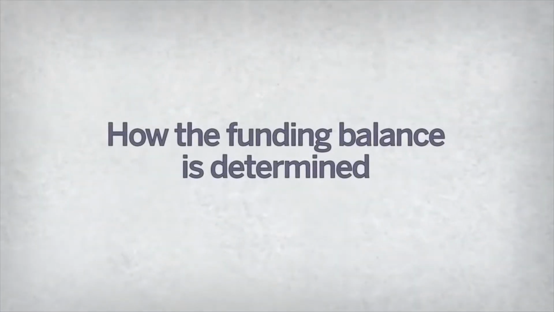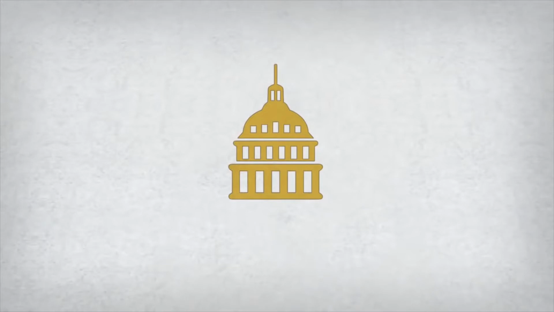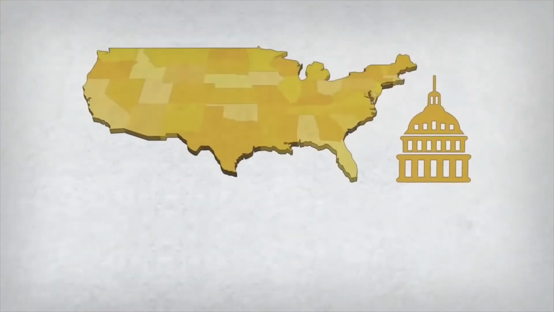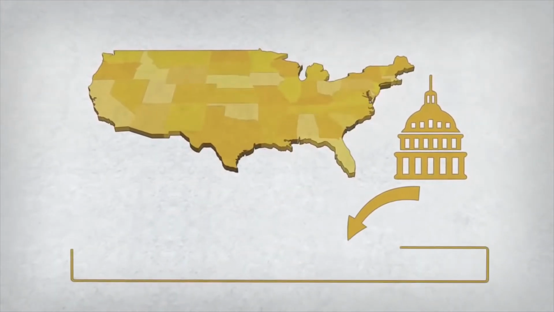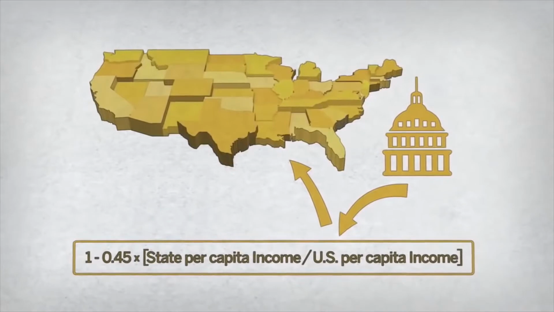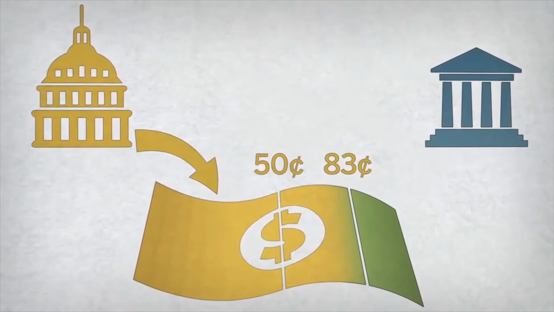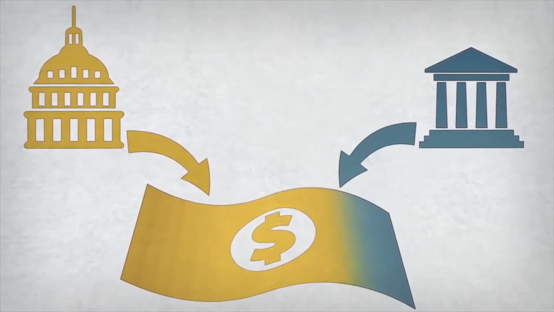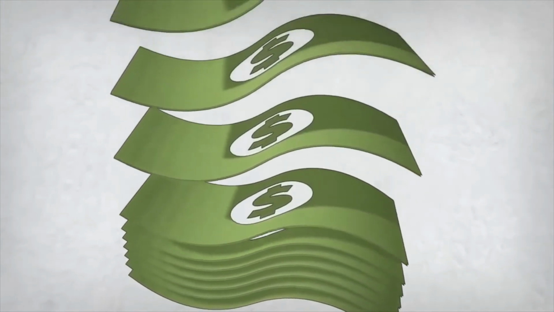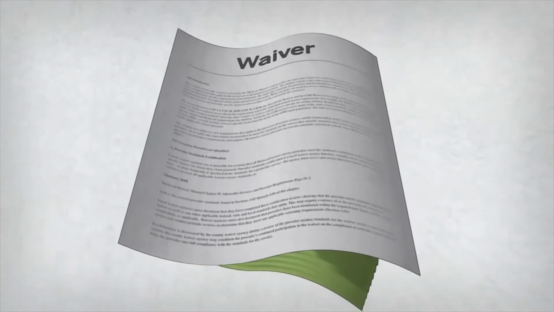Medicaid begins with a mix of federal and state funding. The federal government makes annual Medicaid payments to states based on their Federal Medical Assistance Percentages, or FMAPs. Each state's FMAP, which is determined by a formula that looks at state per capita income relative to the U.S. average, is set somewhere between 50 and 83%. This means the federal government pays between 50 and 83 cents of every Medicaid dollar, leaving the state to pay the difference. While the proportion of federal and state dollars is set each year, the total amount is unlimited unless the state and federal government have agreed to special financing terms under a waiver of the Medicaid rules.